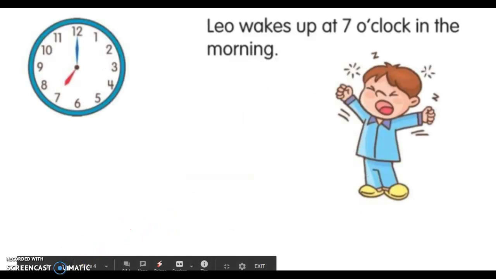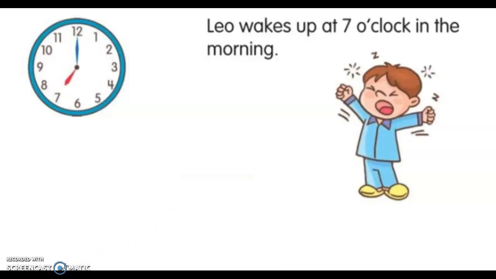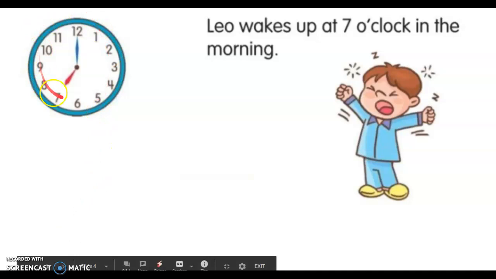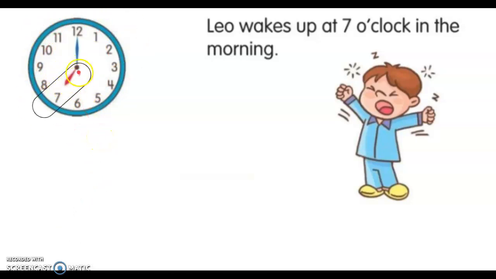So here we go. This is Leo. Leo wakes up at 7 o'clock in the morning. So let's check our clock over here to make sure it says 7 o'clock. This is our hour hand. The short pinkish reddish color is our hour hand. So it's pointing to the 7. Our minute hand, which is over here in blue, is pointing to the 12. Now remember, since this is the minute hand, it's not pointing to tell us 12, it's pointing to the 0 minutes. So it's 7 o'clock because there are no minutes. 7 o'clock.